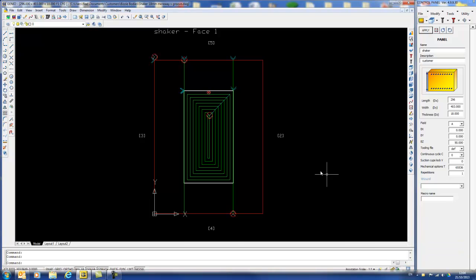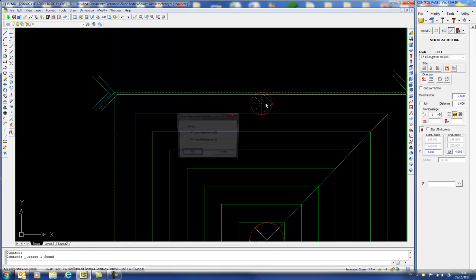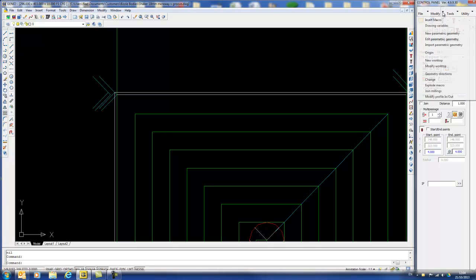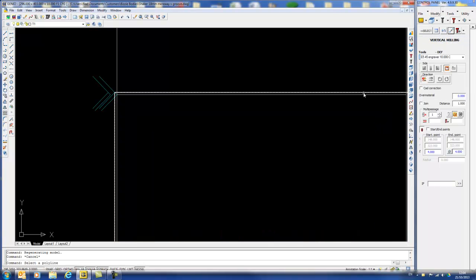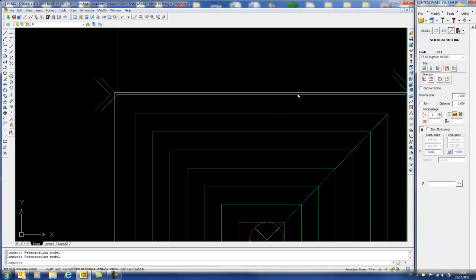So one of these geometries up here must be that one as it's done on there. In fact, take that first. We need to remove that machining, go to edit parametric geometries, it was that one there, although that says it should be parametric, that is top left, we're fine with that. Next one top right, next one bottom right, next one bottom left. So unless there are two geometries under there, that's the other one.